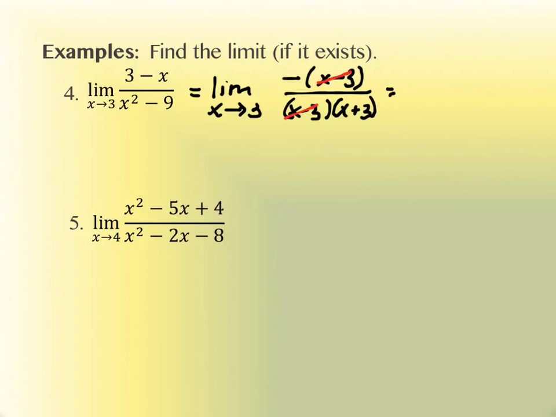Perfect. Again, I'm going to write this limit notation. This will be my last time to do it, but I am going to write it one more time. What's on top now? Negative 1. Good. And then on bottom? X plus 3. Now am I able to plug a 3 in and not have a problem? Sure am. So now I'm able to use that theorem that I had before, and the value becomes what? Negative 1/6.